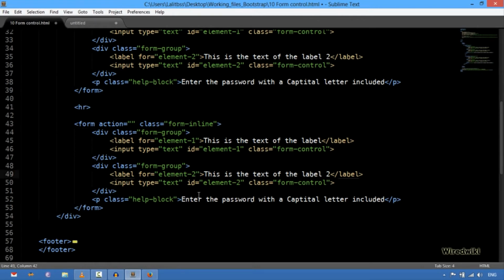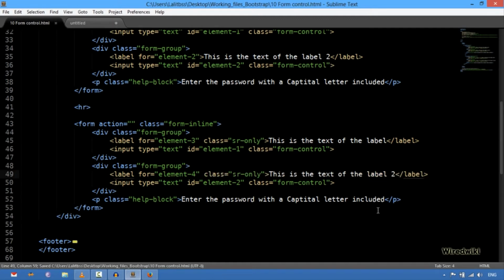I'm gonna change the element. This is the fourth one, and this is the third one. And inside the label, we have to add another class with a class of sr-only. Copy this, paste this, and I'm gonna add a little placeholder so that you can see.